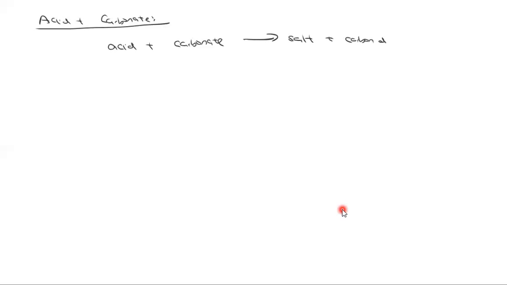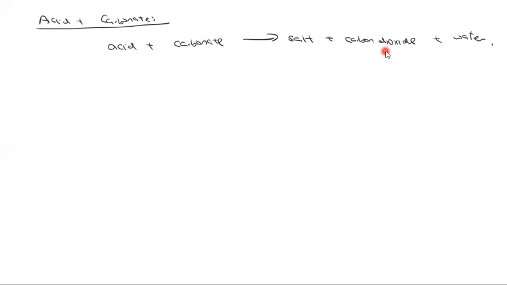Then you've got the acid plus carbonate. You rely on this as well in module 8, and that's why your topics aren't as separated as you think. So acid plus carbonate is going to give you a salt plus carbon dioxide plus water. We're basically saying that if you've got carbonate meeting with an acid, you should see the evolution of a gas, or effervescence, and that gas will be carbon dioxide.